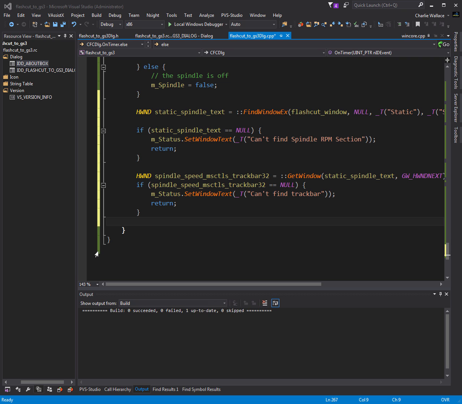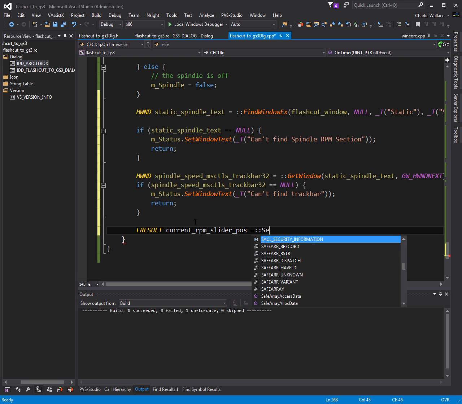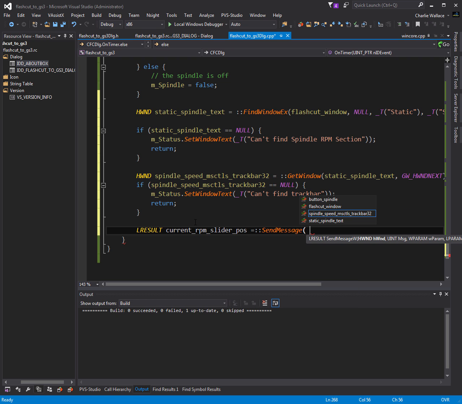So what we need to do now is go in here and grab the position of that, and the way that we do that is just to interrogate it through the GUI, and this is just a standard Windows call. So we're going to say the current RPM slider. I give them very long variable names just because. And what we're going to do is, and this is how Windows works, it's a message pump. We're going to send a message to that control that we found here.